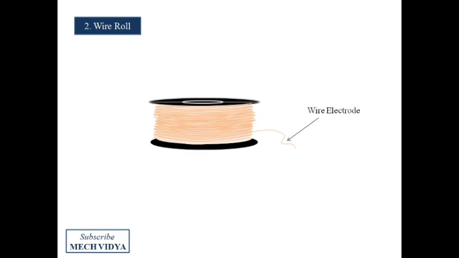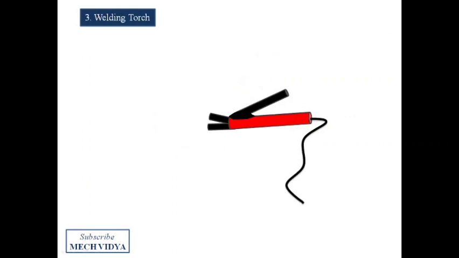Next comes the welding torch or the electrode holder. It has a provision for holding the wire electrode and depositing it in the weld pool. Also, there is a small chamber through which the shielding gases are supplied from the cylinder. A small nozzle is provided at the mouth of the electrode to spray the shielding gases into the weld zone.